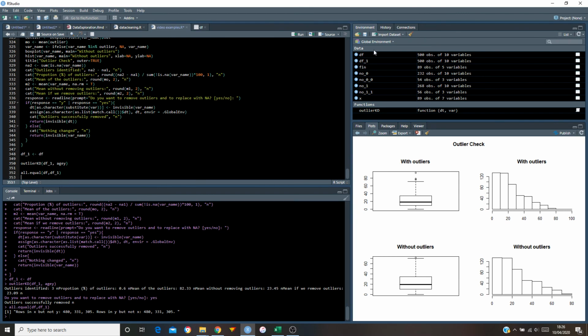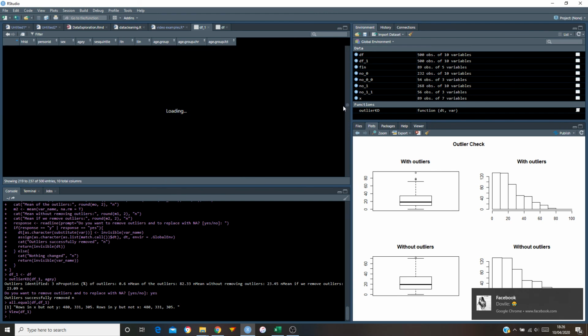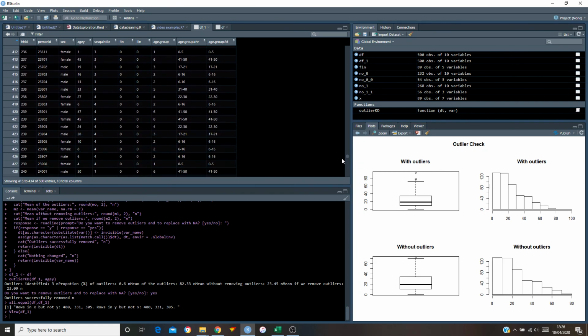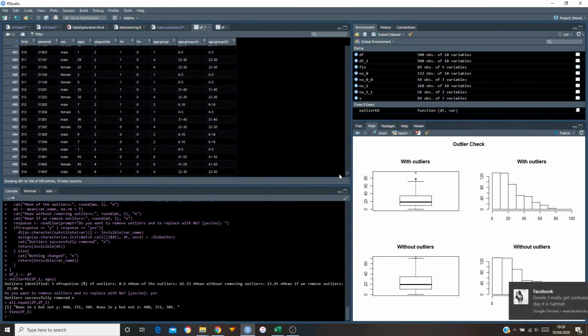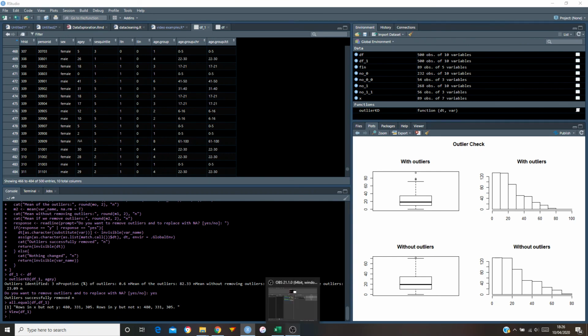If we have a look at data frame 1, and we have a look at the same thing, row 480, where's 480? Ah, there we go, and that's been replaced with NA in this context. This woman who was between 61 and 100, she was 93, I believe. So it's just an interesting thing to look at. I'll leave it at that.